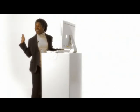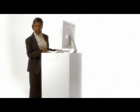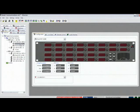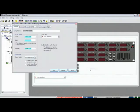Thanks. Back to the Director software. Go to the Network tab on the left side and open the network tree. Here you'll find your panels sorted by client card ports and nodes. Now, if you double-click on the RCP1028 panel, you get a what-you-see-is-what-you-get view of your panel. With a right-click on the panel, you enter the properties, where you can change the name of the panel.